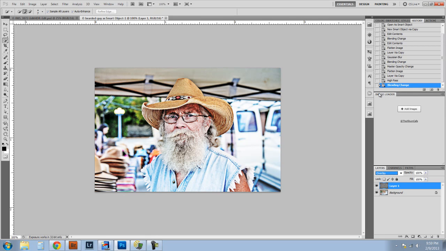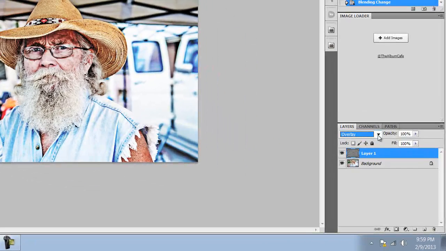You can play around with the different blending options. Overlay, soft light, and hard light all give it a kind of a distinct look, and you can play around with it. Once we change it to overlay, again we'll play with the opacity. Usually 100% is not what I like, but in this instance we'll keep it at about right around in there. 75% is good. And then again we'll flatten it.